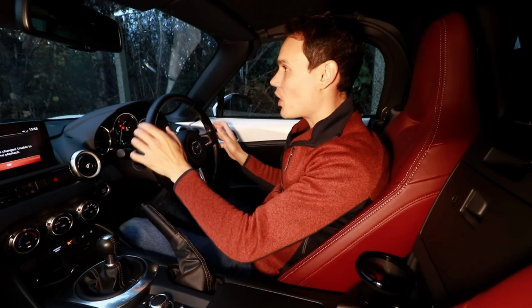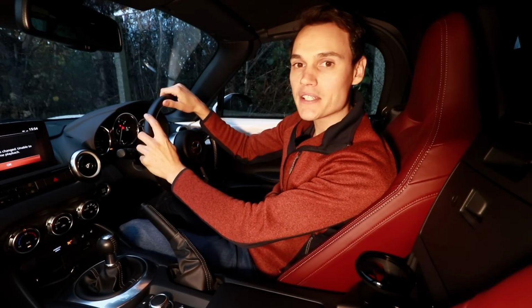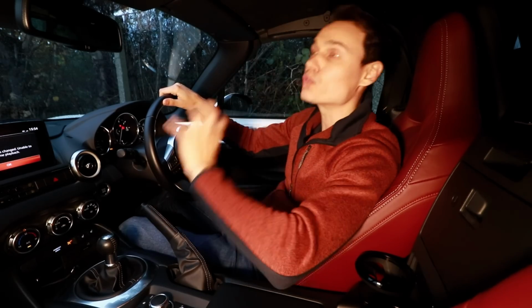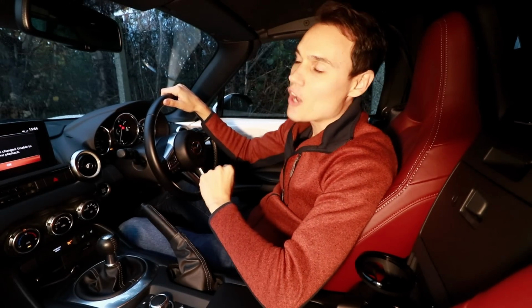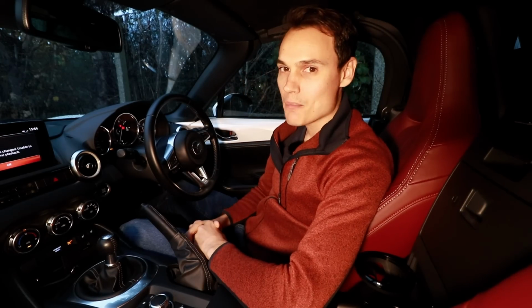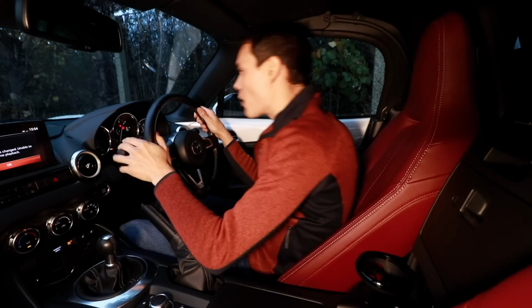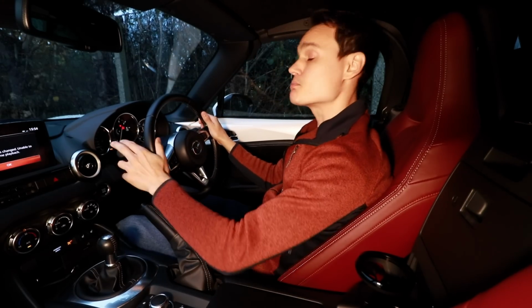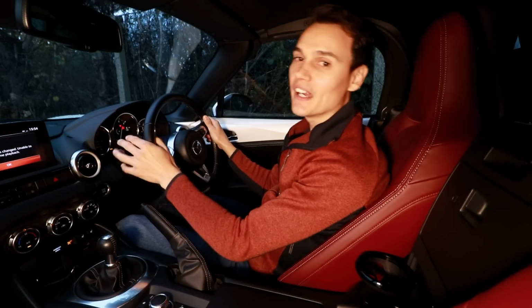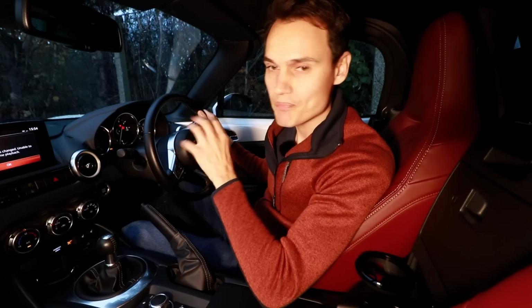And sometimes I can be trying to add the signal or put the signal on and it's cancelling as I'm trying to put it on. And there's some junctions where I can put it on 3 times to get it to signal for that junction. And I think the average person has about a 3-time limit when it comes to telling a piece of technology what to do. The first time will be like, oh, well, I'll just do that again. The second time will be like, oh, come on. And the third time, well, that's when patience is usually exceeded.